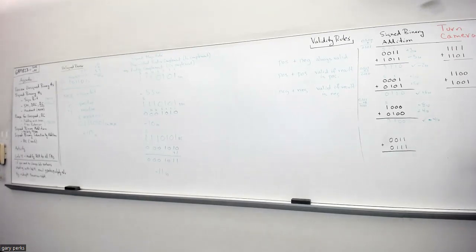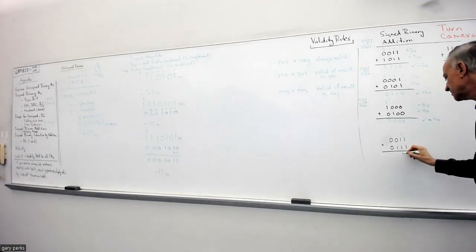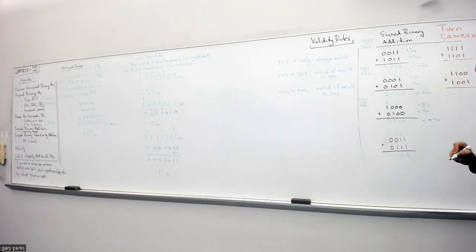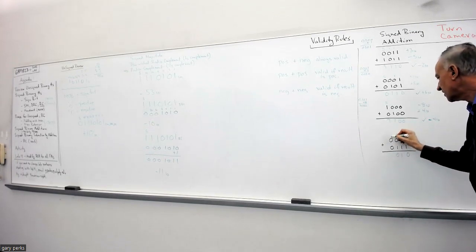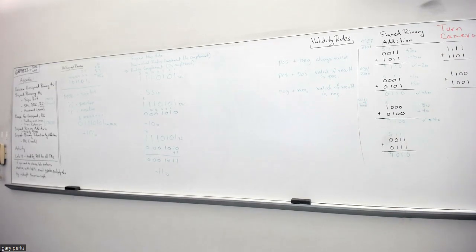All right, let's do the next one here. Okay, the next one, 1 plus 1, 0, carry the 1, 1 plus 1 plus 1, 1, carry the 1, 1 plus 0 plus 1, 0, carry the 1. Okay, remember again, this is the sign bit. Valid or invalid? Invalid. Yeah, why is it invalid? The result is negative. Yeah, we're adding two positives and we get a negative result, right? That doesn't make sense. This is invalid.